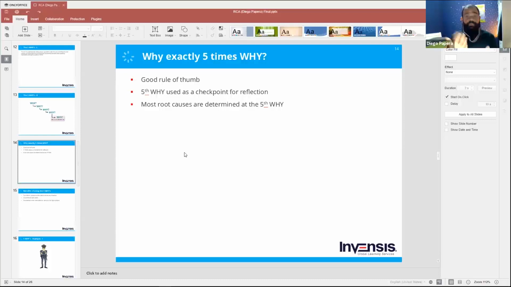Let's, for example, use all-weather tires to be on the safe side. So at that point, there's a solution that's within your control. So this is just to give you an overview of how to behave when you reach solutions that are out of your control. And this generally happens when you ask yourself why more than 5 to 7 times, depending on the problem. And the fifth why is also used as a checkpoint for reflection. So as I was mentioning before, if you stray too much away from the fifth why, exactly, just ask yourself why.